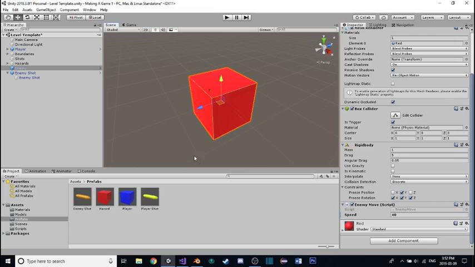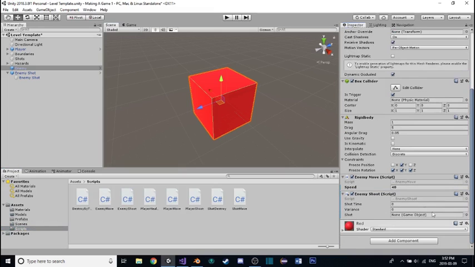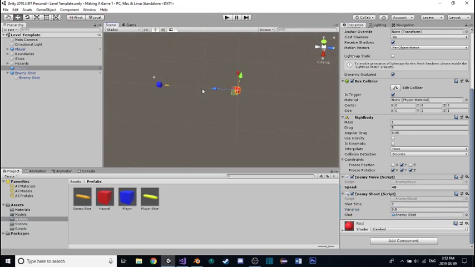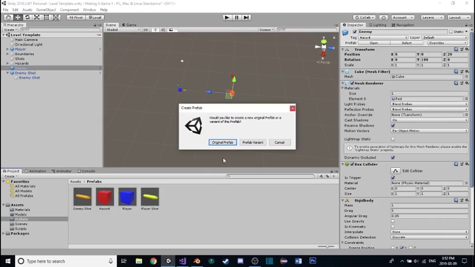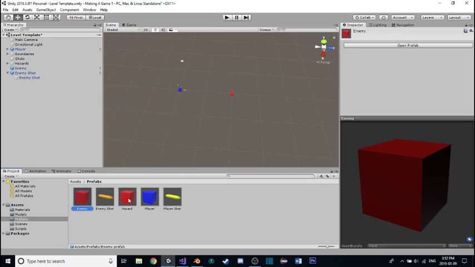Okay, then we're going to add our enemy shoot script to it. Shot time, we'll set it to 2 with a variance of 0.5, I suppose. And then go to here and drag and drop that reference there. So now our enemy should work like that. I'm going to drag and drop it here. So it's going to be an original prefab. It's going to be different than the hazard.